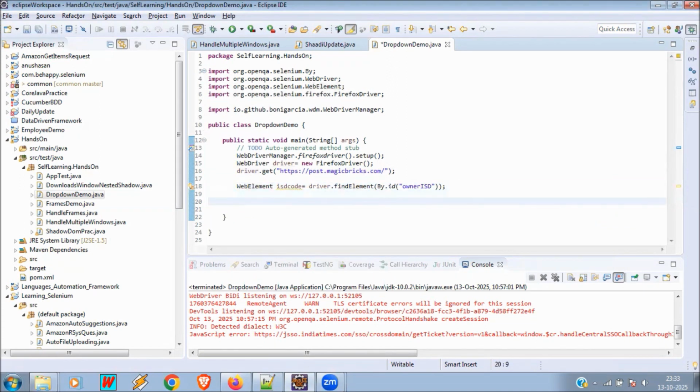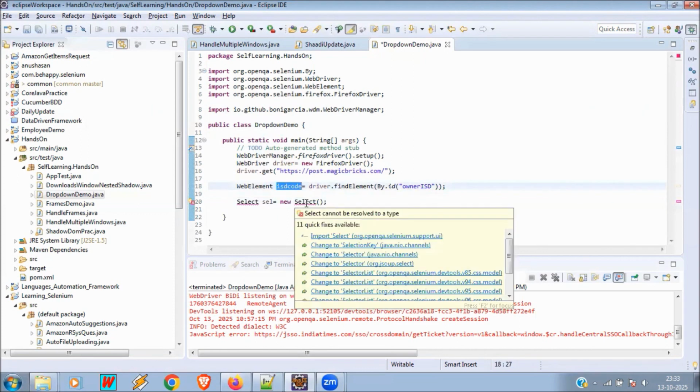So now we will use the Select class of Selenium, and here its object needs to be initialized using the web element which we found in the previous step. So IST code is the web element.